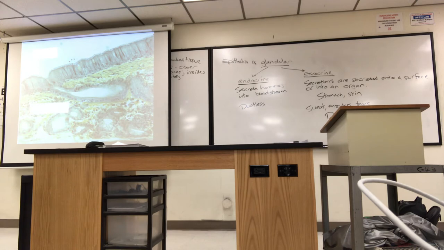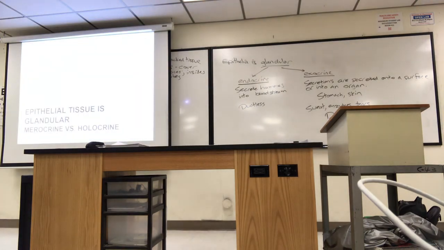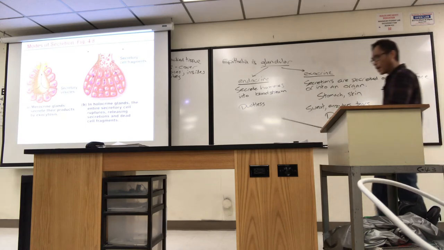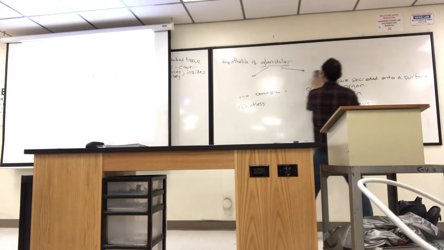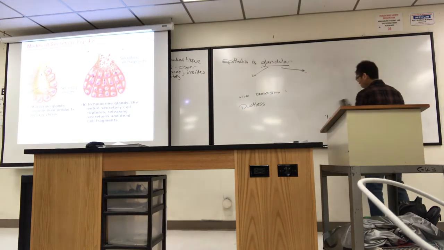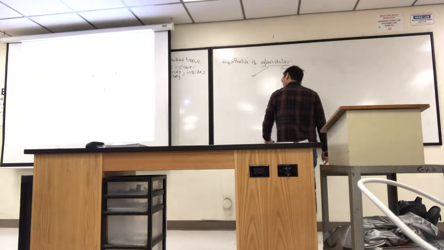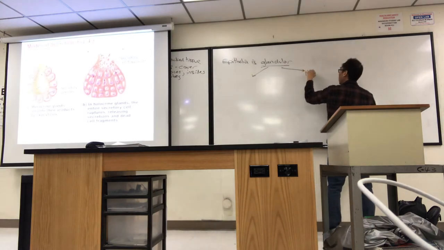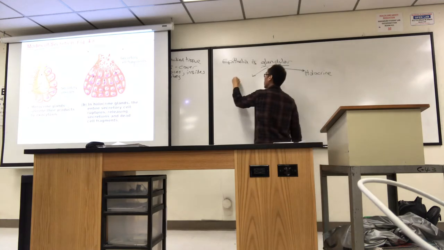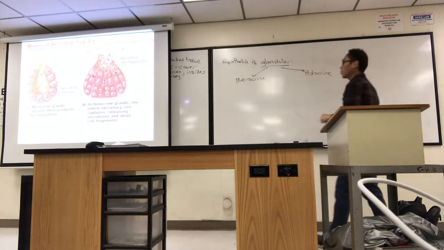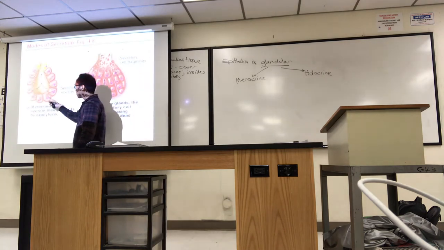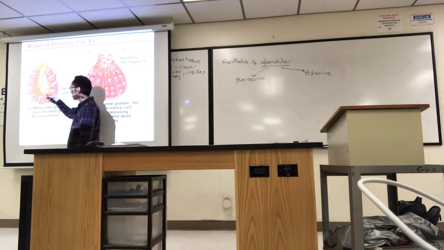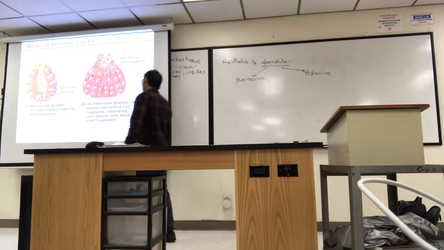When you have secretions, how you secrete, they categorize it. This figure shows merocrine versus holocrine type secretion. So I guess we should move through that type of secretion. It's good to know. Holocrine, merocrine. What we're seeing here in the merocrine cells, the mechanism is exocytosis. There are all these vesicles fusing with the apical surface and then being secreted by exocytosis.